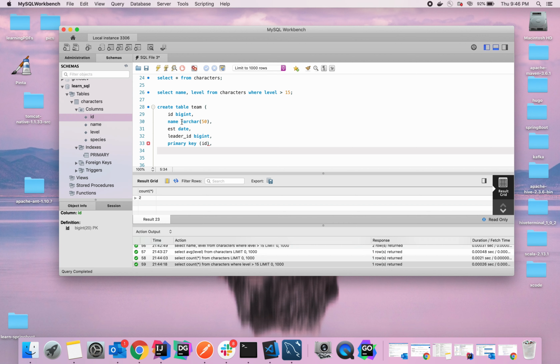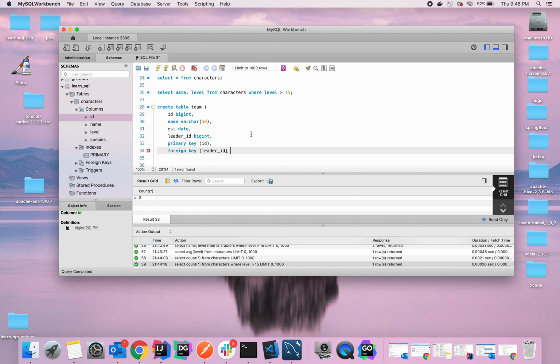And then also, we want to tell this table that the leader ID is referencing the table characters. So the way that we do that is we say foreign key, and we tell it which key that is, which is leader ID.